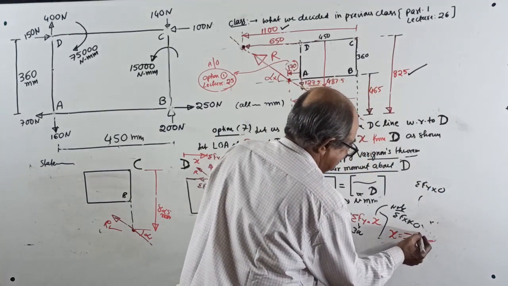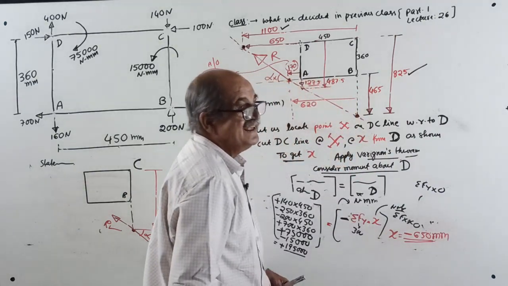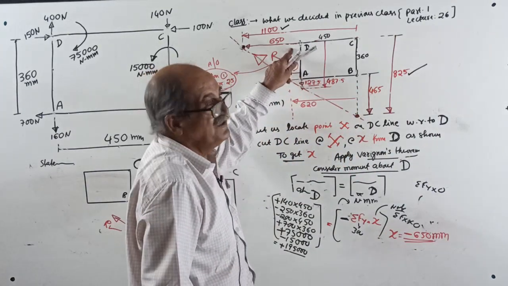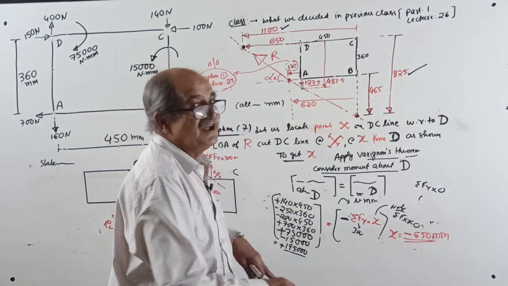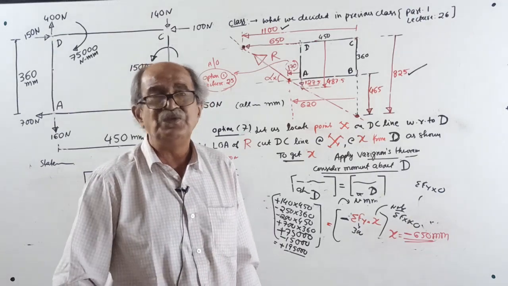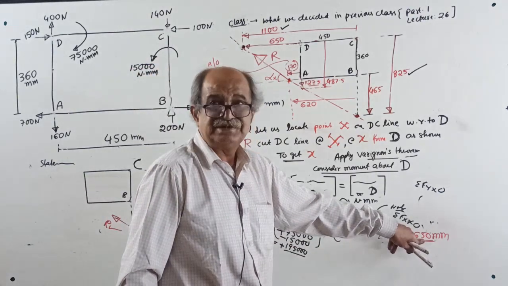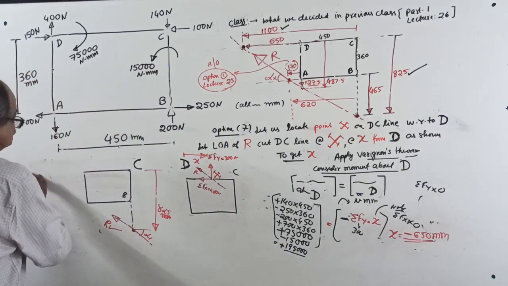Minus 650 millimeter. Some in the class start laughing: Sir, I already know the answer. Yes, I already know the answer, and I got the confidence that the answer will come. That's why I am writing. You calculate, you never do this way. You are knowing this answer for the first time today. Okay, 650. Now some statement is required.